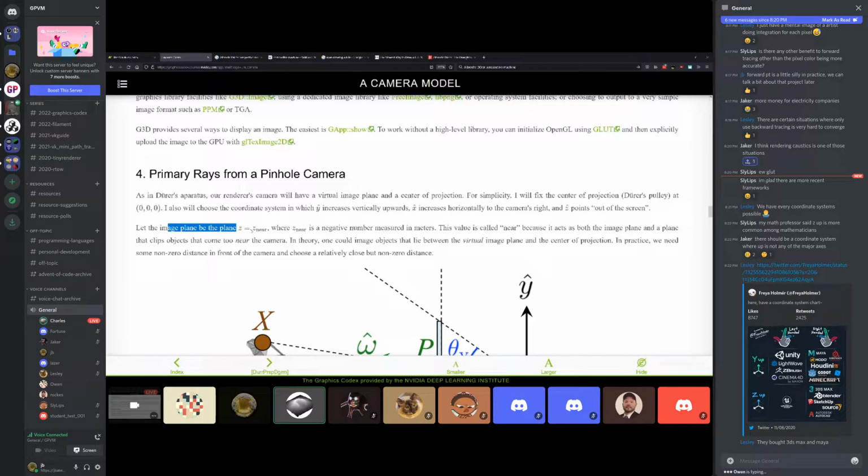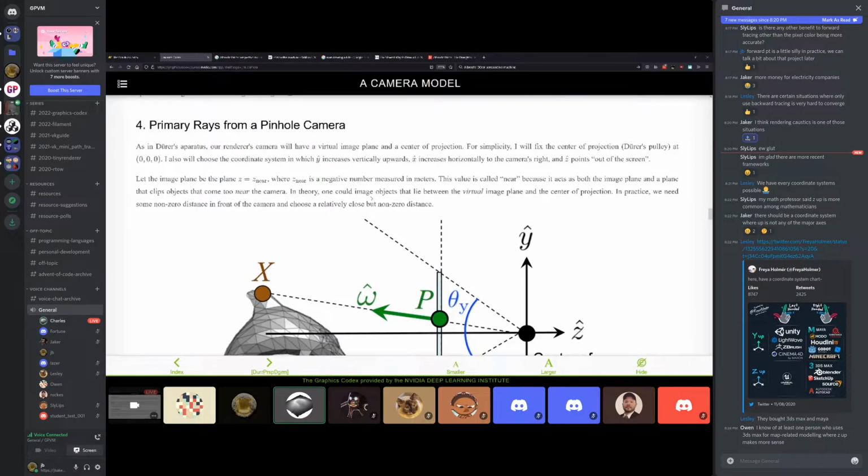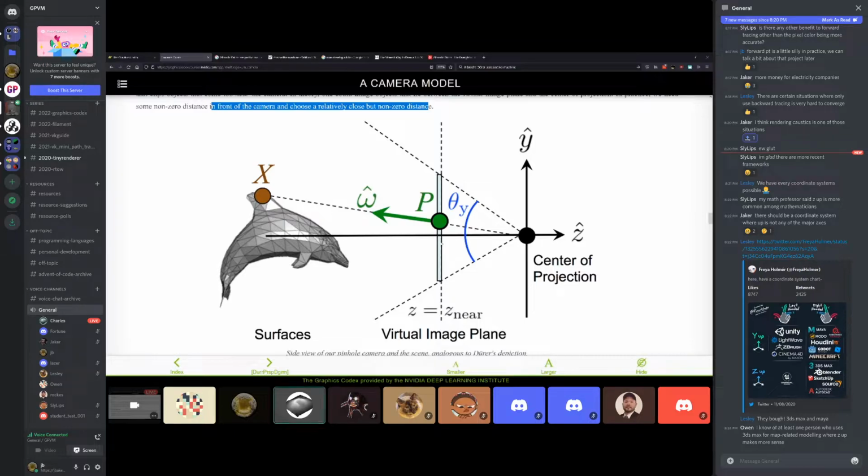Image plane B, the plane at Z near negative number. Okay, anything that's too close to the image plane will not be seen. That's why it's the near one, because if it's too near. So our near plane will be very close to, but not at the origin.